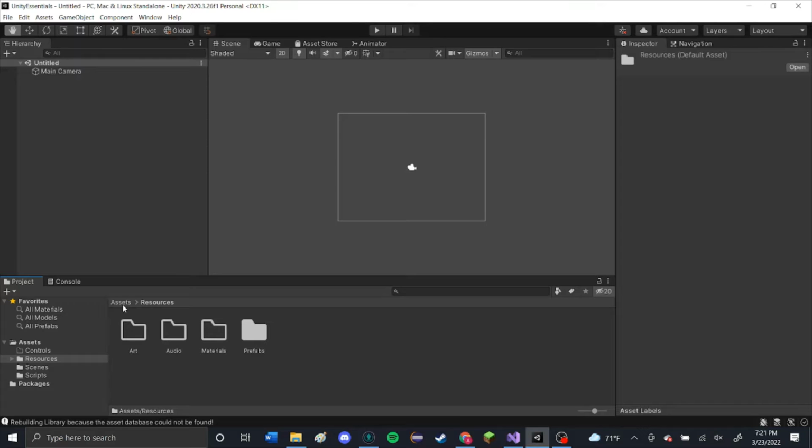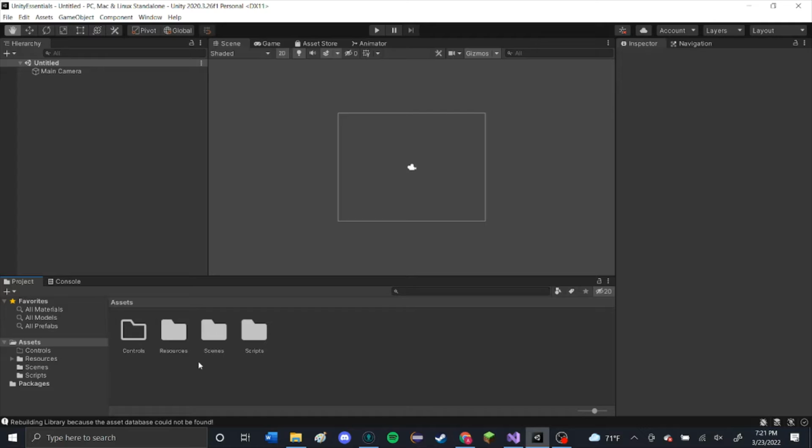Because when coding in Unity, Unity has a shortcut for loading resources from code called Resources.Load, and it can be used to load anything within this folder. So the resources folder is extremely important if you want to load anything from code, like assets, because the command Resources.Load or LoadAll can be used to load anything within that folder without having to do Assets/Resources/ and so on. It's a very helpful thing, and I'll show the actual code later.